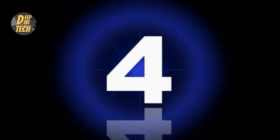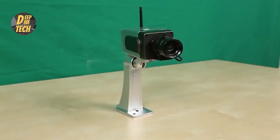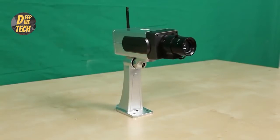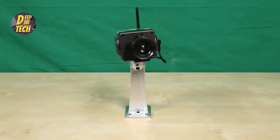Number four: fake security cameras. Fake security cameras are one of the best and cheapest home security gadgets, though they don't provide actual security assistance for your home. However, they are a cost-efficient option to scare the intruders and stop them from entering your house. There are some fake security cameras which look almost identical to the real ones, and the thieves may perceive them as real and get scared.